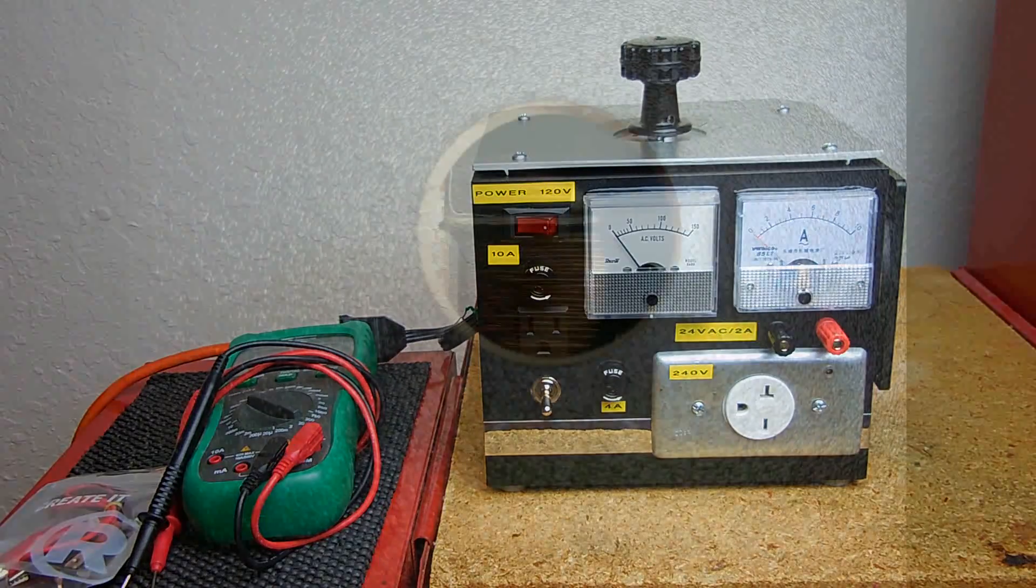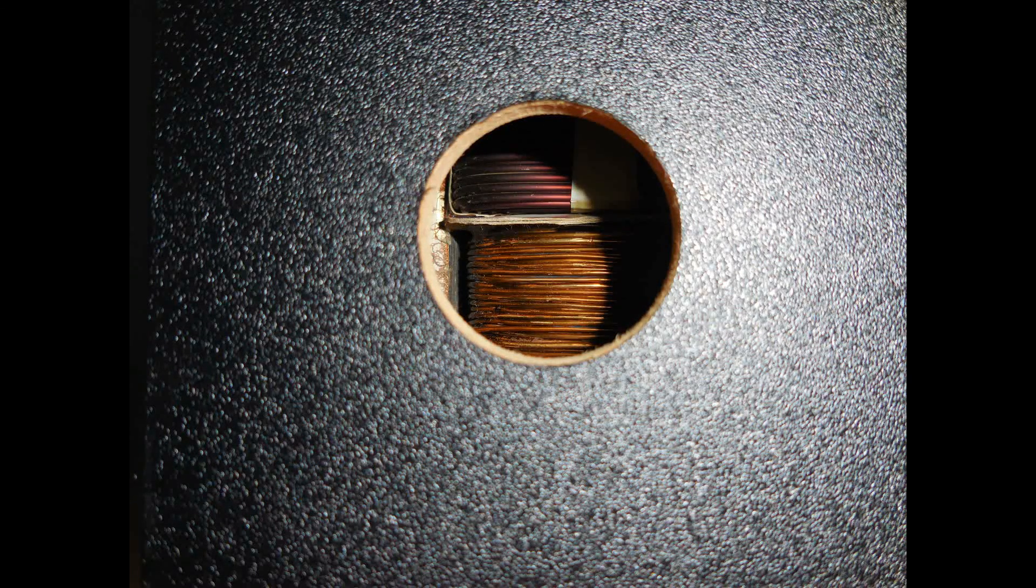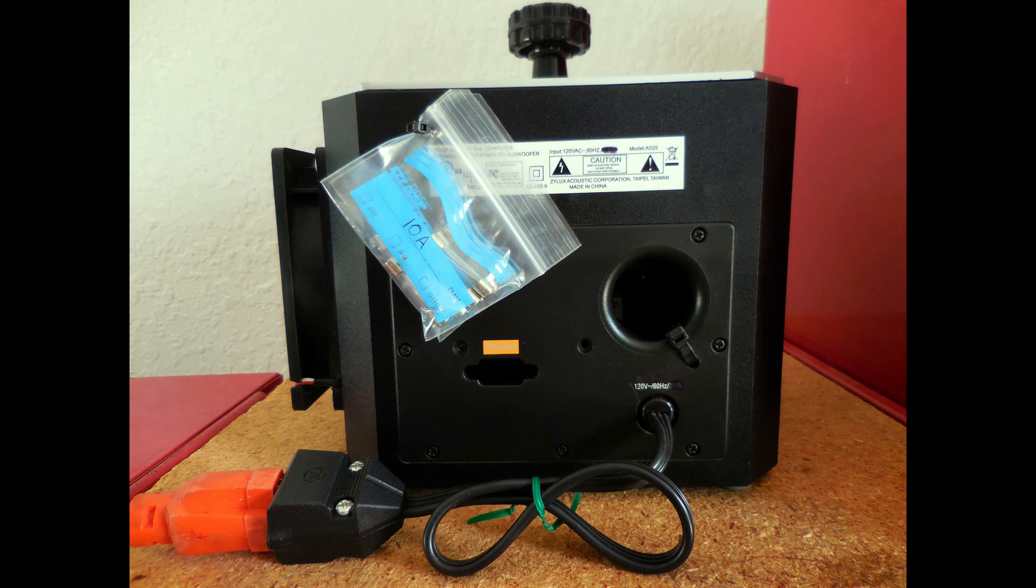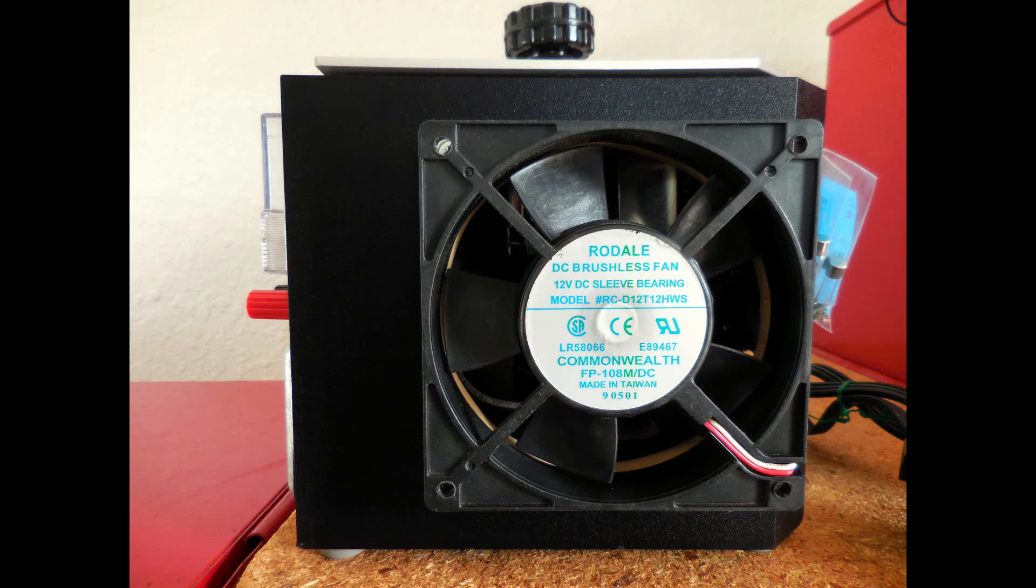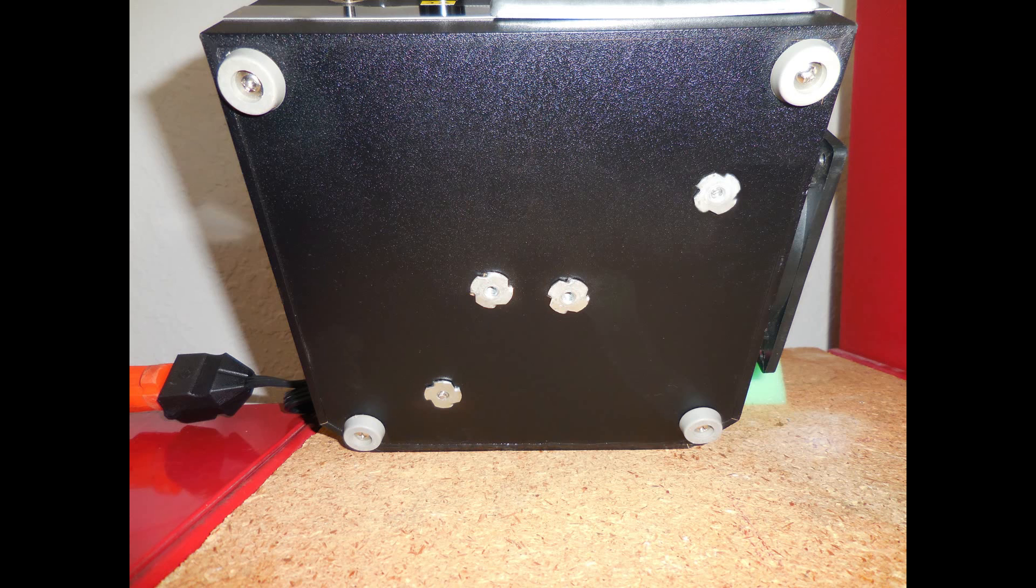Now I'm going to show you the different sides of the unit. We're going to look at the left side first. In this image here you can see where I drilled the hole so when the air is drawn inside the unit it is directed directly at the transformer core between the primary and secondary windings. Now you can take a look at the backside of the unit. You can see another hole, it was actually a very long tube I cut it, and that's also directing airflow at the transformer core. Now you're looking at the right side of the unit with the cooling fan.